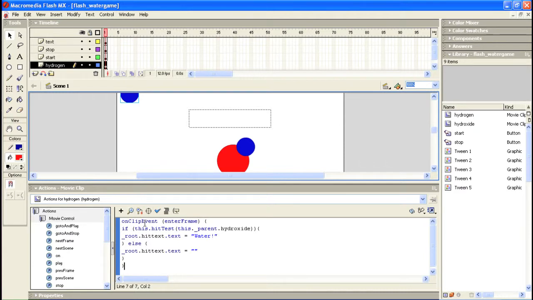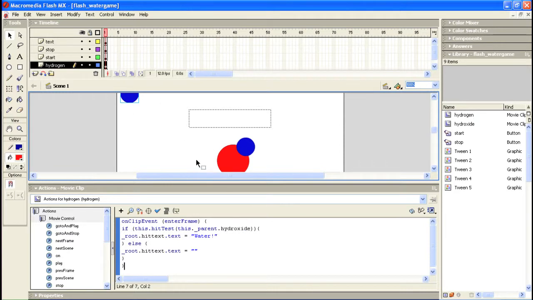And what it says is that when this movie clip begins to play, meaning the animation of this molecule bouncing around that we set up using motion tweens, when that occurs, if this hydrogen movie clip hit test, which means it hits this hydroxide molecule.